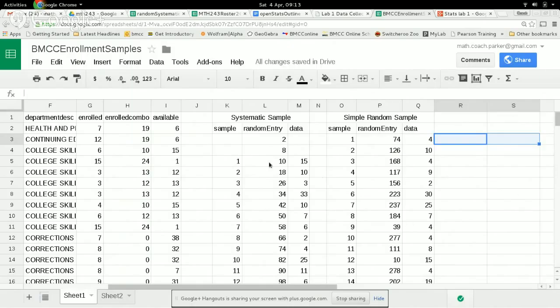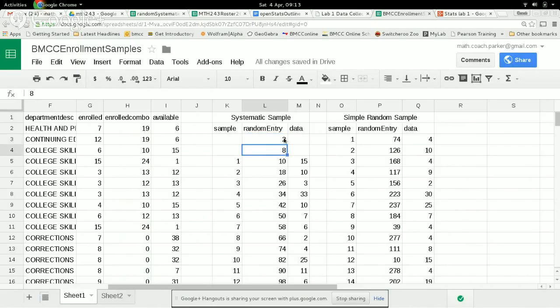I repeated that by using a systematic random sample. So I have 2 different random samples here. A systematic random sample is where you pick a random starting place in the data, like here, and then we maybe jump every 4th number and pick that number. 1, 2, 3, 4, pick that number. So we could go and do that manually. I chose to do it by randomly generating a number between 1 and 20 as a starting place, randomly generating a number between 3 and 10 as my jump.